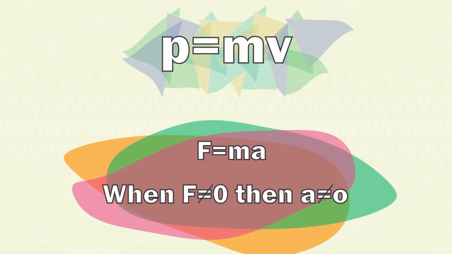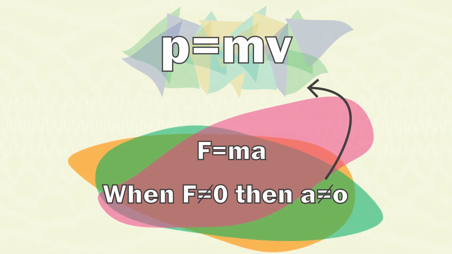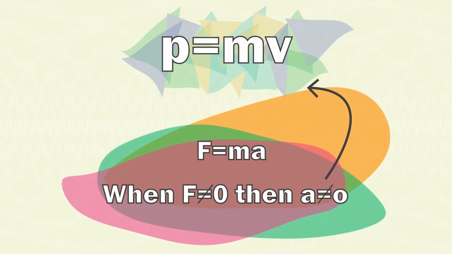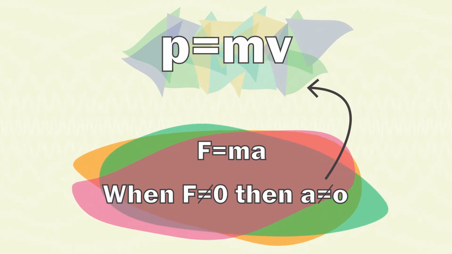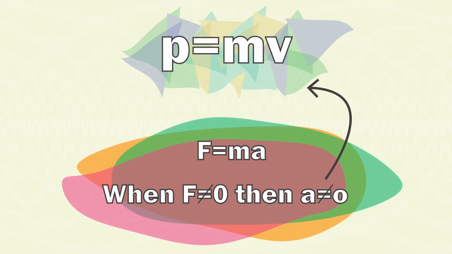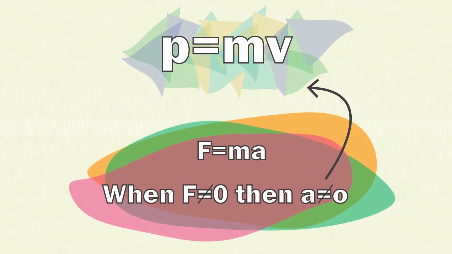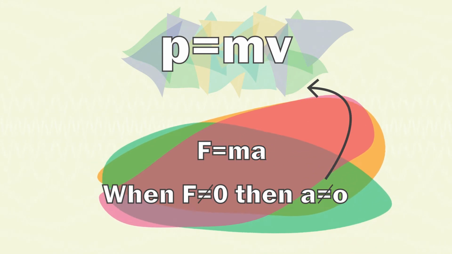Here we can clearly see why there can't be a net force acting on the system, as a non-zero net force means a non-zero acceleration, which makes the velocity in this equation a non-constant. If momentum is conserved, then we should be able to compare the momentum before and after the collision. And if the momentum turns out to be the same, then momentum is conserved.